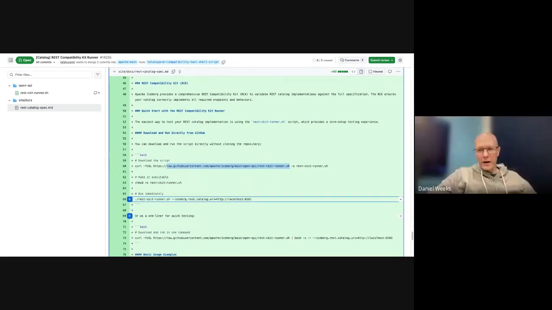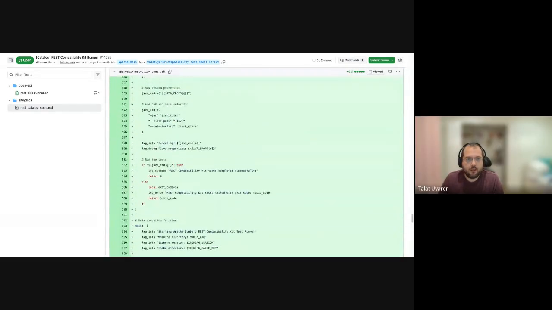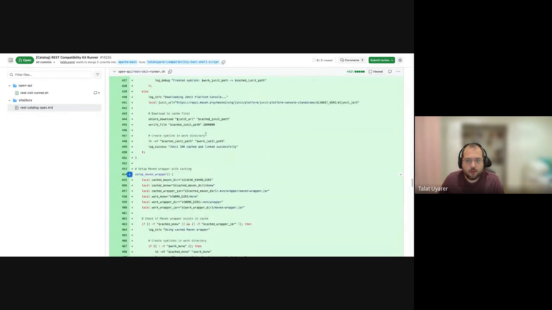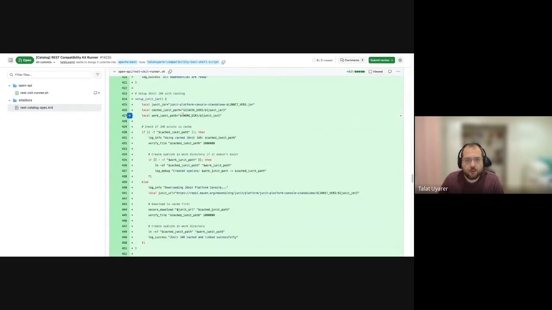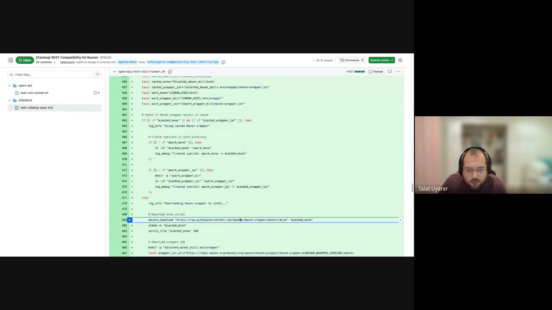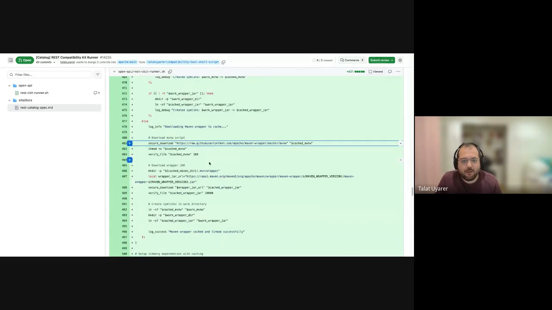And then where is the script pulling from for the actual test code? Maven. It is from Maven. Let's see here. I couldn't find it now, but it is from Maven. This is the Maven wrapper.